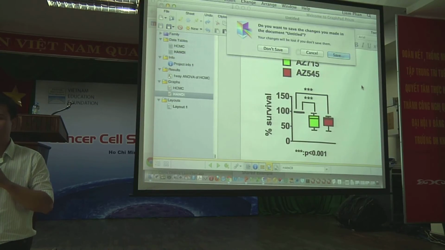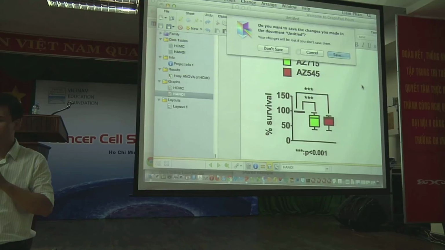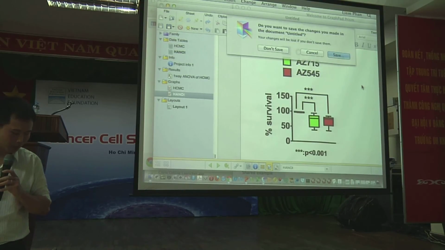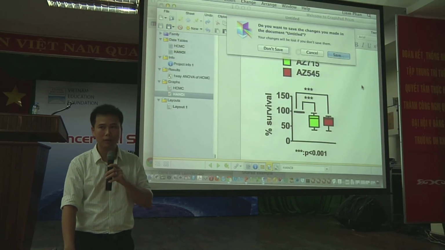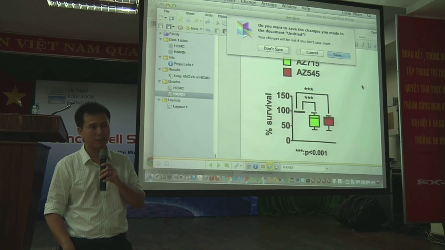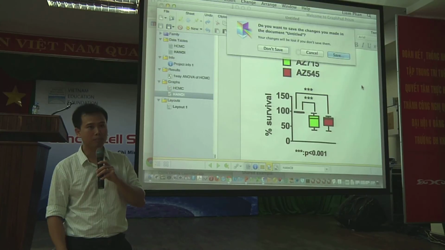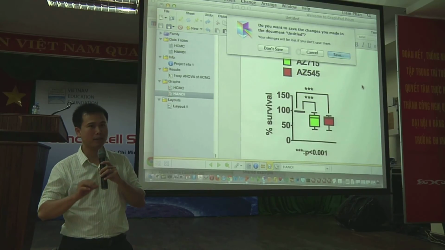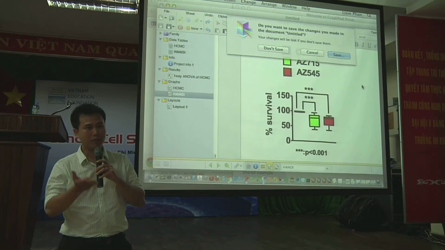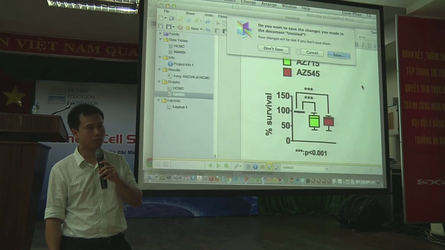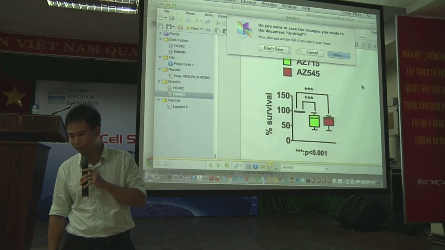But I strongly recommend you read the book. Make a copy of The Biology of Cancer by Weinberg. It's a very good book. I recommend you copy that book and read it at home because it gives you very basic, very important concepts. Some of the questions at the end of each chapter can also be used for the test, so you can study ahead.